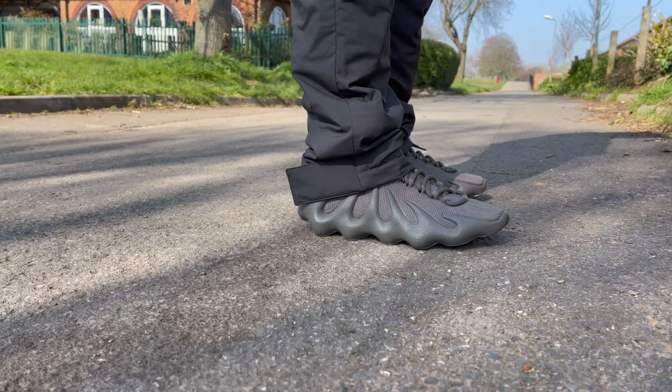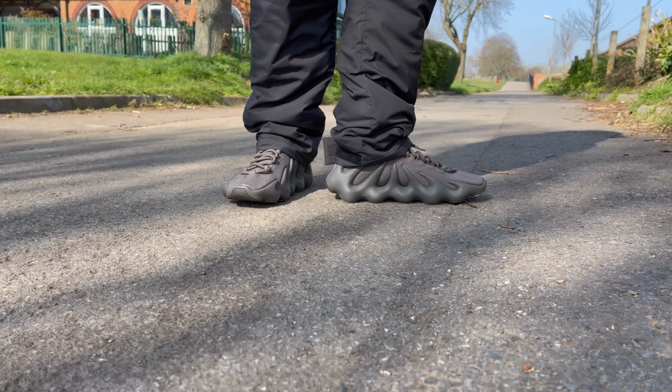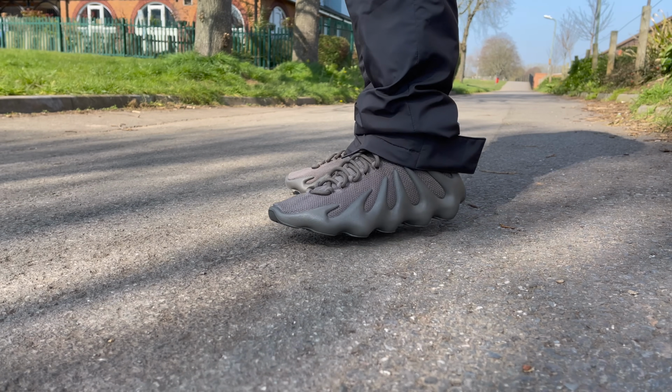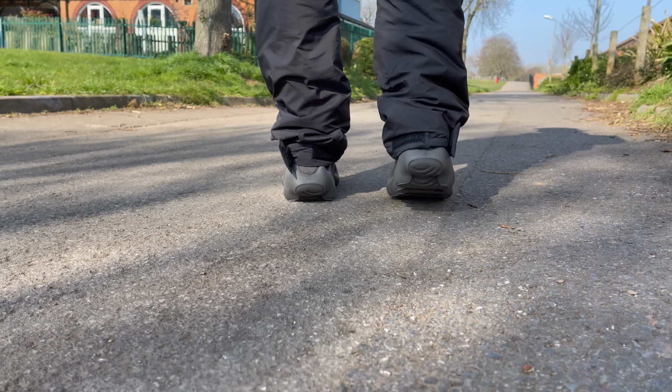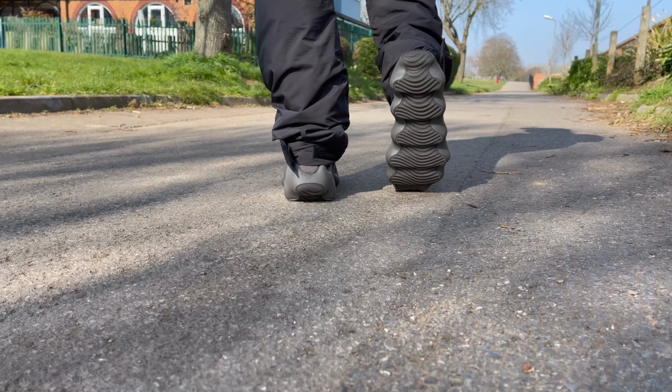And of course, the crazy design is mainly because of this insane midsole. The midsole that extends onto the upper and kind of looks like claws just grabbing onto your foot. It's a very unique design. Midsole is relatively squishy. It feels pretty nice underfoot. It's nothing like Boost, but at the end of the day, it still feels good on foot. But as a complete package in terms of comfortability, the Yeezy 450 is extremely comfortable. It's like a sock or a slipper, and it just slides right on your foot, and I would have no issues wearing this for a long period of time. In terms of sizing, it is a bit snug, so I would definitely recommend going up a half size. That kind of should be the perfect range, and maybe you've got a wider foot and you'd need to go up a full size, but generally speaking, you'll be fine just sticking with your Yeezy 350 size, which usually is a half size up. Gets really confusing with Yeezy sneakers.